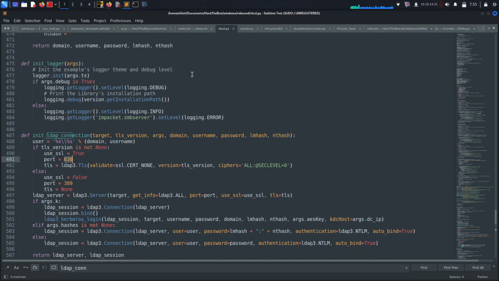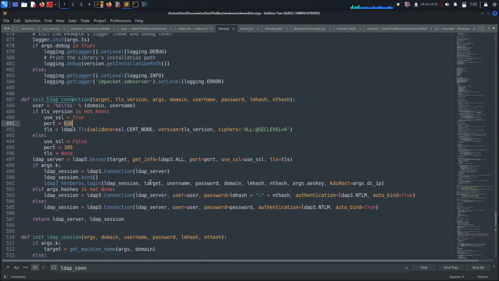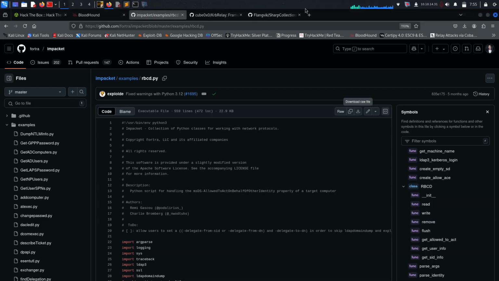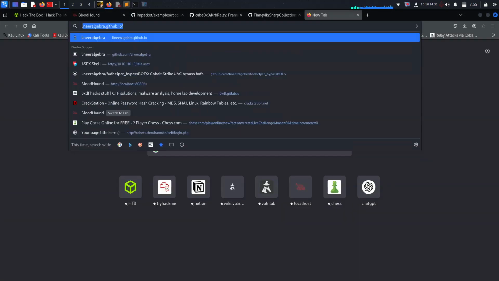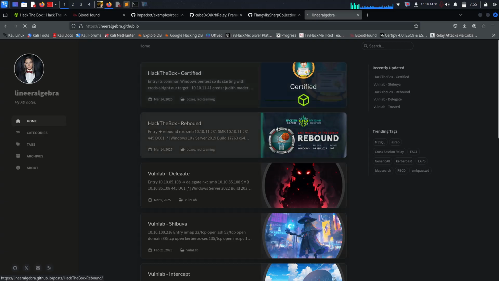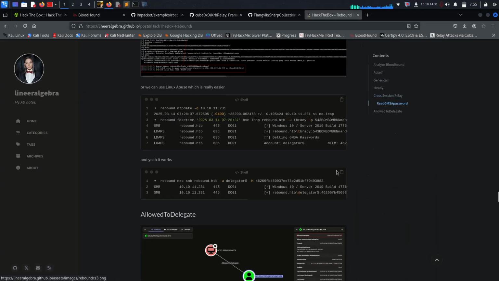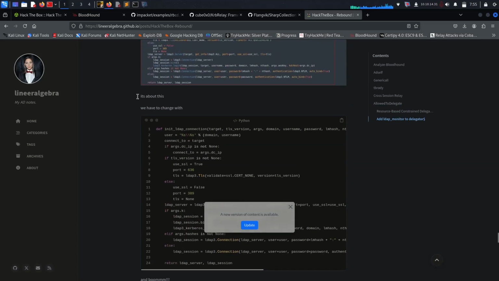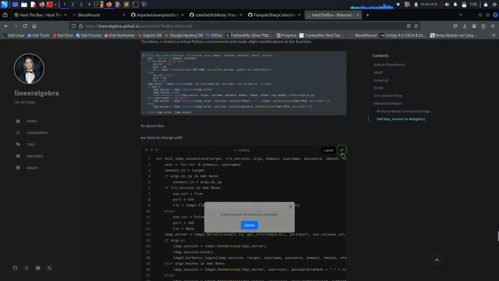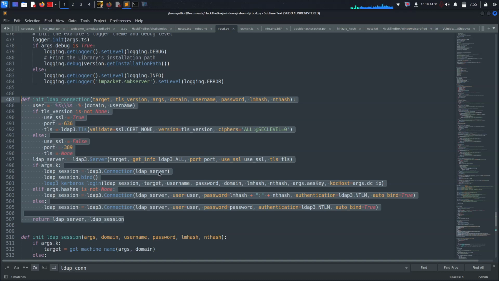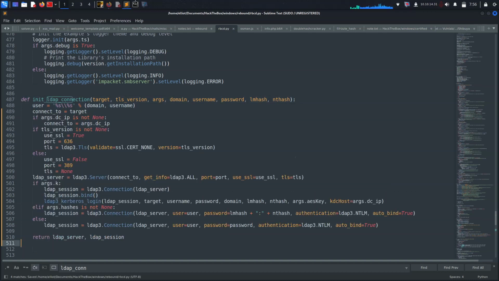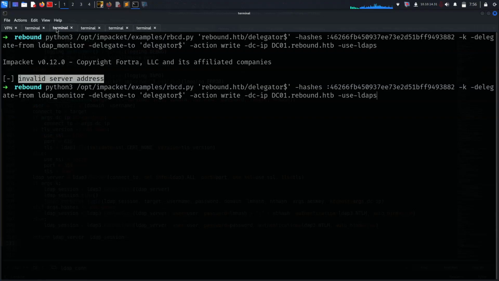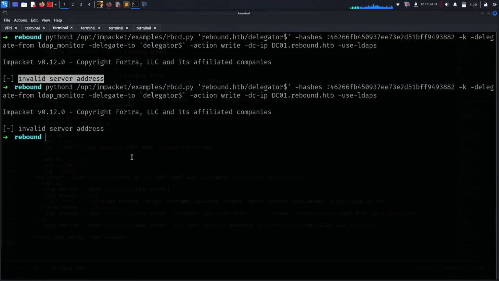To definitely fix this issue, we just need to change this one. That was on my blog post. I just want to show it here, which one I changed. Let me go here and look, and then see which one we are changing. Then you can just copy that one and change it. And now we can try the RBCD code again and see if it really works right now.